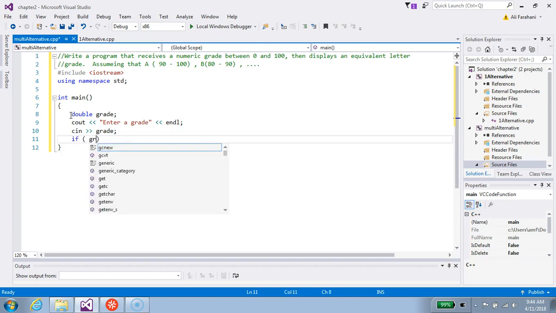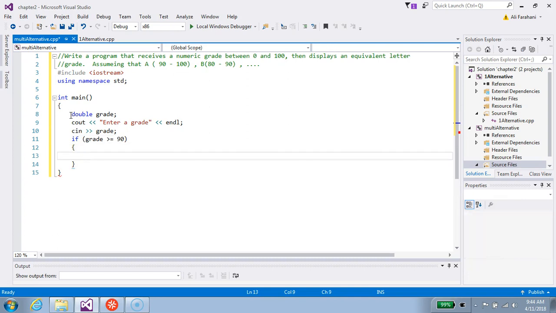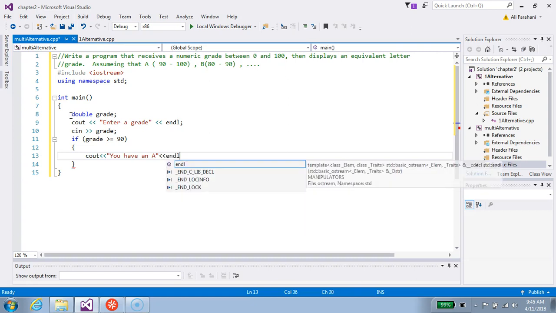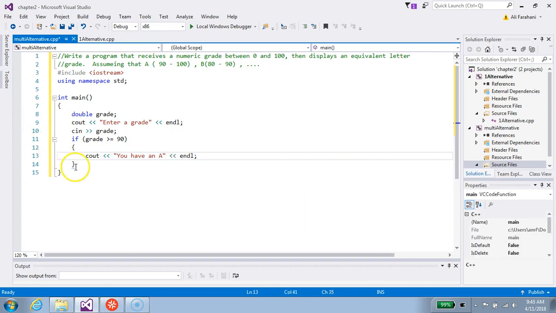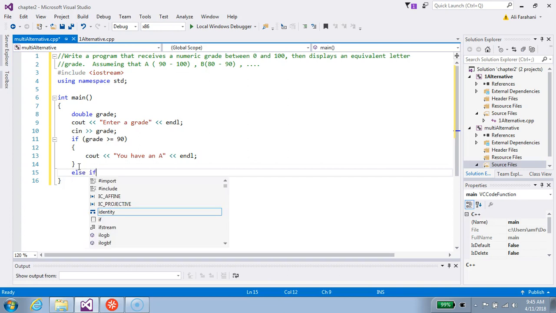Here it is. If the grade that we just read is greater than or equal to 90, then clearly the student has an A. And we'll give the message cout, you have an A, right? And the next alternative, this is how we write it, else if, and then the condition.